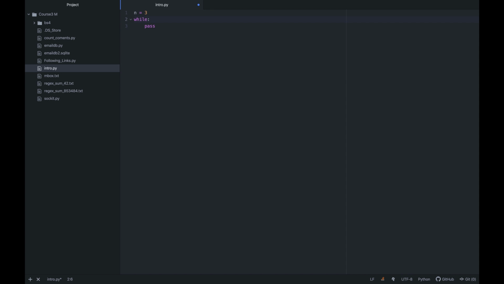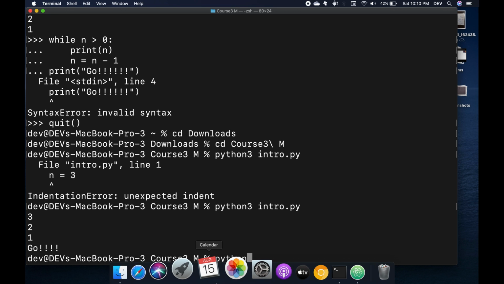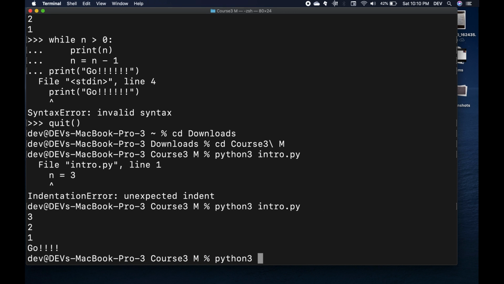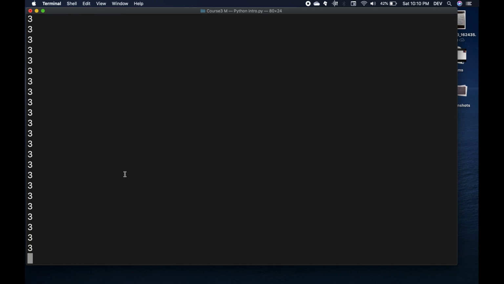Okay, I put in the wrong condition. I don't want pass, so I'll put in while True. I'm going to just print n. So what this will do is, let's run python 3. Okay, I just messed up over here. Yeah, so it's in an infinite loop and it's just showing 3 3 3.